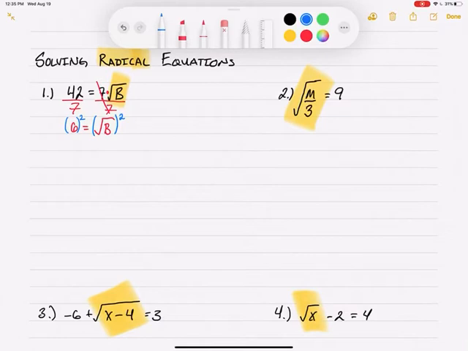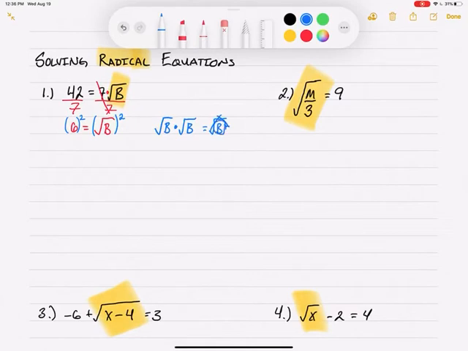So when I take the square root of b and I square it, that means I'm multiplying it by itself. And when you do that, the square root symbol is actually going to cancel out, and it's going to give you just b. So when I say square, I mean that I'm multiplying the square root of b times the square root of b, which would be like the square root of b squared, and then these two cancel each other out, and I keep what's inside.